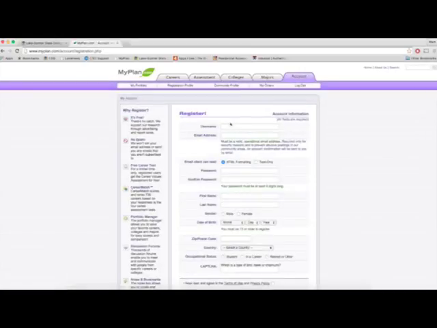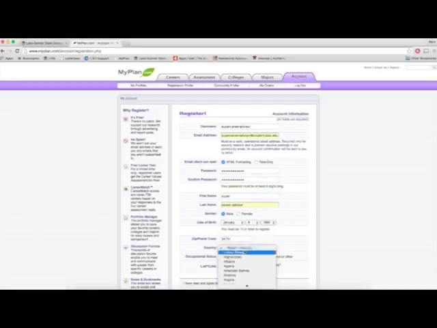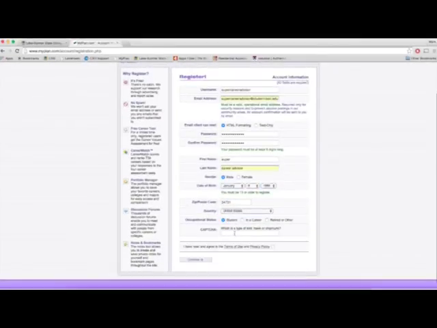on Create Free Account. From there, you're going to do the usual things of creating a username, adding your email address, going through all of those required things. We'll fast forward this part for your convenience. They have a CAPTCHA there to make sure that you're a human. Don't forget to agree to the terms of use and click Continue.